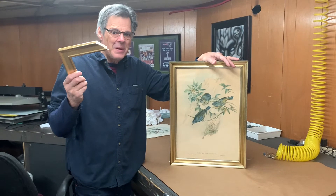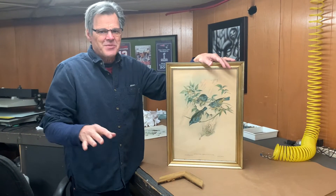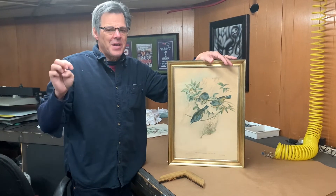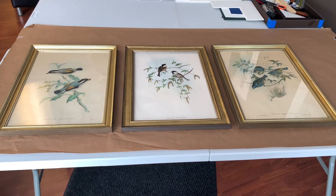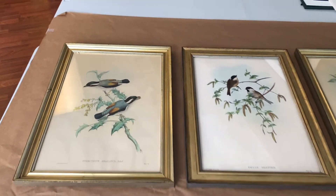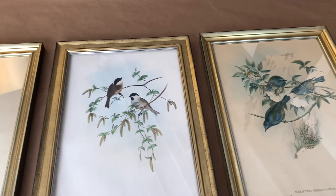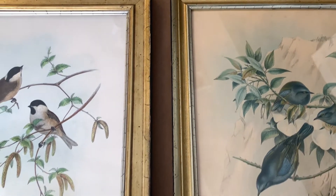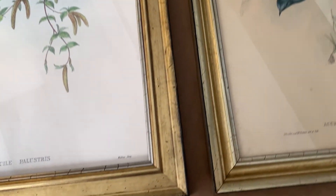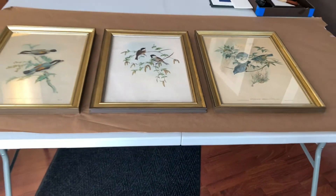Once you get the molding in, it's taking a long time to do all the detailed work on this. But hopefully we'll get it done very, very soon. Finally, it's done. I was a little worried for a while that I was not going to be able to get the new frame to have the same feeling as the old ones. As you can probably tell, the new one's in the middle. But I think when this is on the wall it's going to hang like a nice set. Can't wait for the client to see it. Thank you.